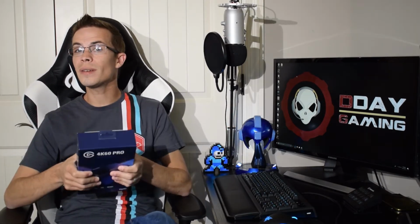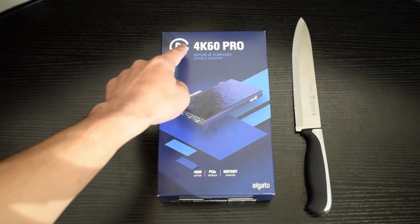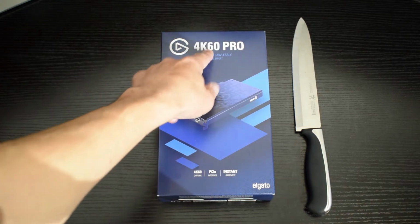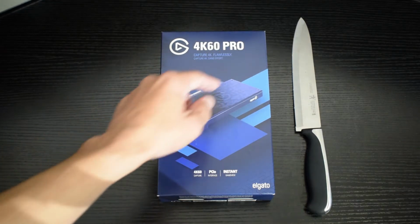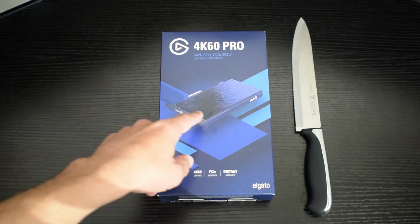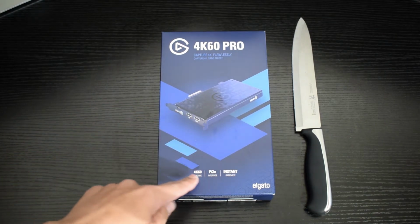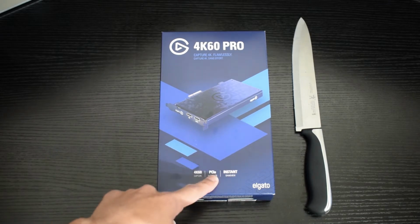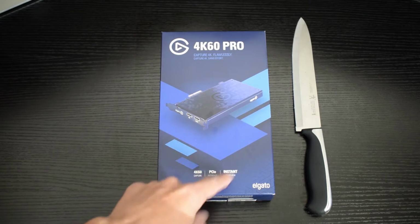Let's go ahead and get the camera angle swapped around so we can do this unboxing up proper. Okay, so before we actually cut this open, figured we'd take a real quick look around the packaging. Looks like here on the front, we've got the fancy new Elgato logo. It says 4K60 Pro, and below that, the tagline, capture 4K flawlessly. Looks like we've got a photo of the card itself looking very, very snazzy. Down here at the bottom, it says 4K60 capture, PCI Express or PCIe interface, as well as instant game view.